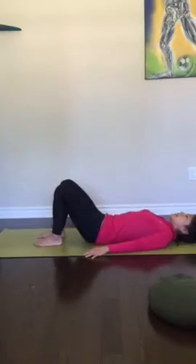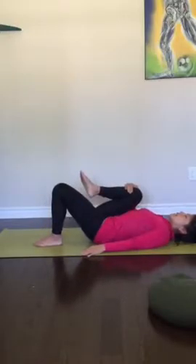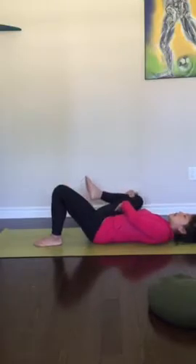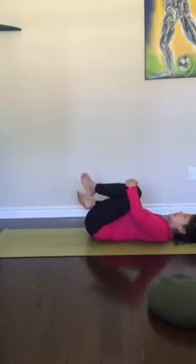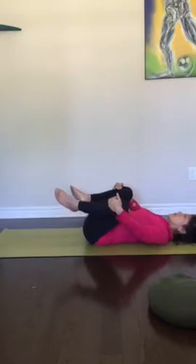Release. The low back should lift off the mat and then release back to neutral spine. Pull your right knee in — if the belly is really big, you can tuck the knee on the outside of the belly, same thing on the left — and just squeeze and roll side to side if that feels okay, giving yourself a massage in the low back. Then settle at center.